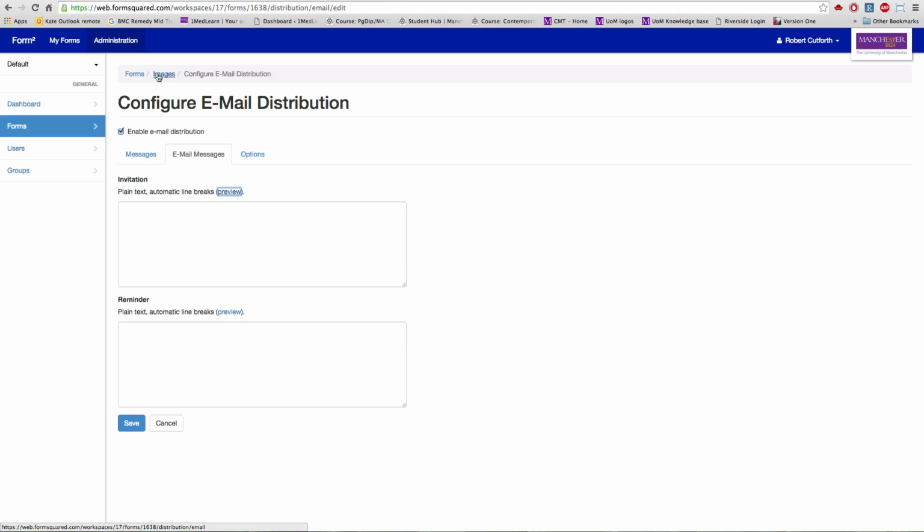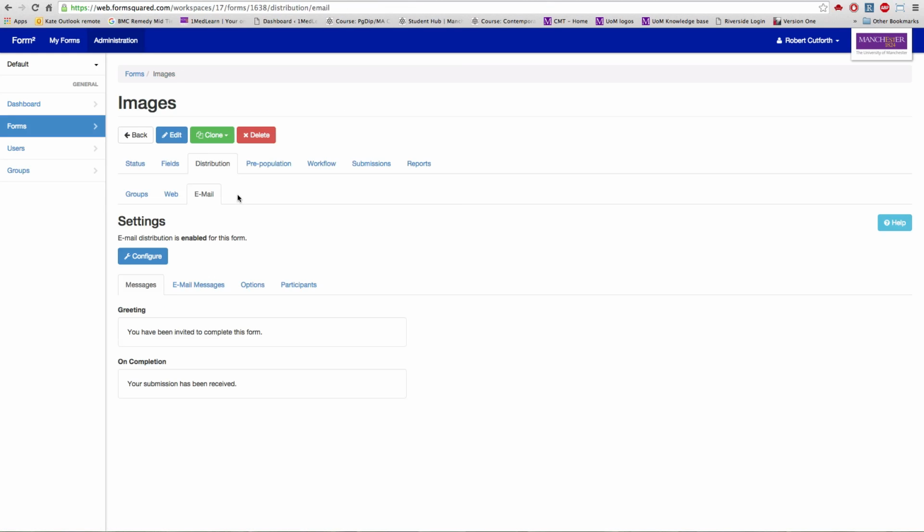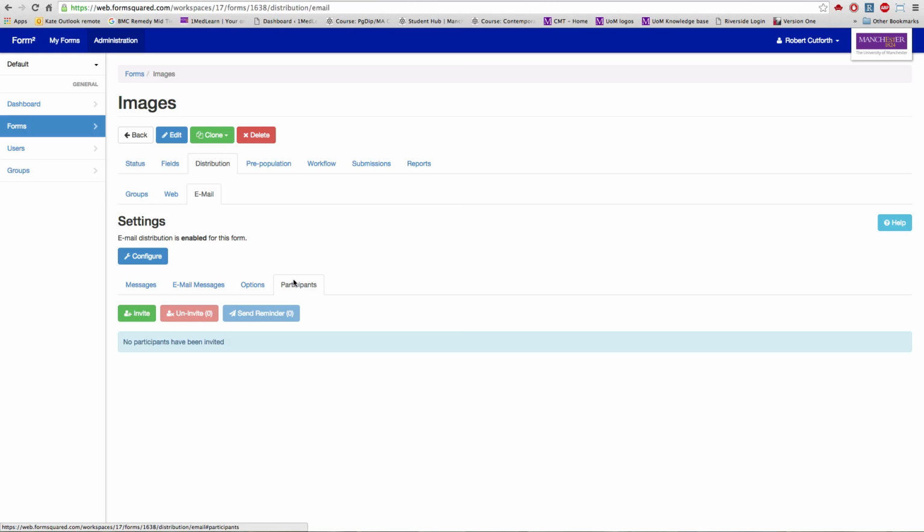So once you've done that, you want to go to your participants link. If you go back to your form, email, and when you come here, you'll have your participants link here. And this is where you invite your participants. Again, when you do a web distribution, you just email it from your own email client. When you do an email distribution, you have to do it in here. So you actually have to invite participants.